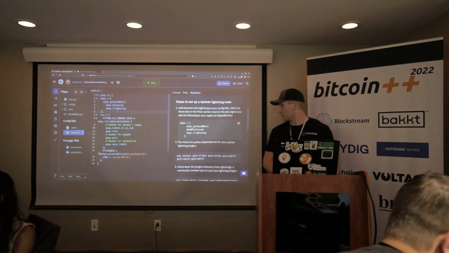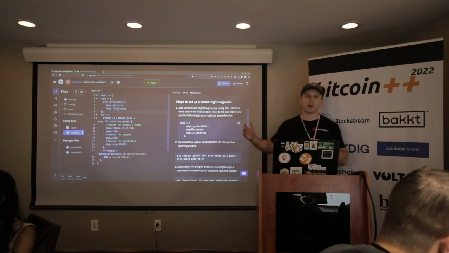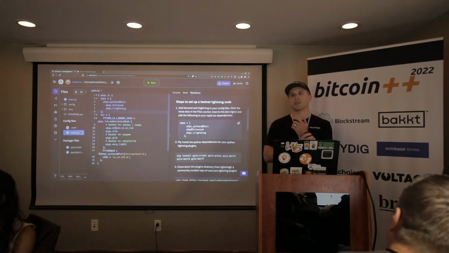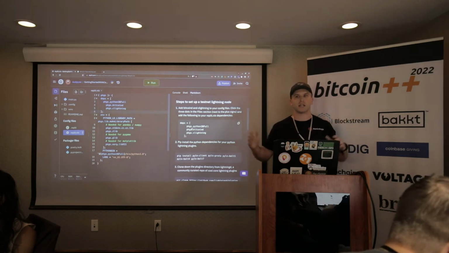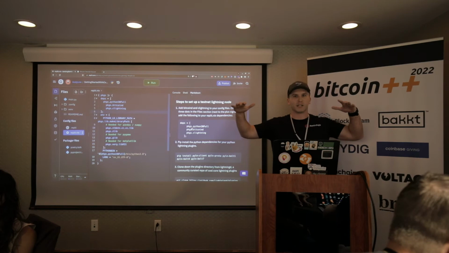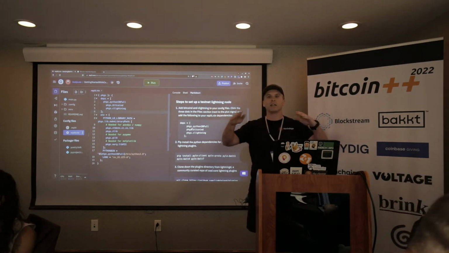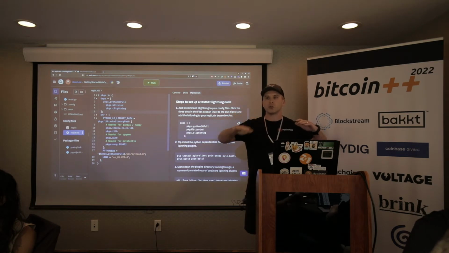Okay, so literally all this setup is already done for you. Next, we're going to pip install a couple of dependencies we're going to need for the Core Lightning plugins. The architecture for Core Lightning is based on plugins. There's the main process, which is the Core Lightning process, and then basically everything you can modularize within Core Lightning runs as a child process to that main process.